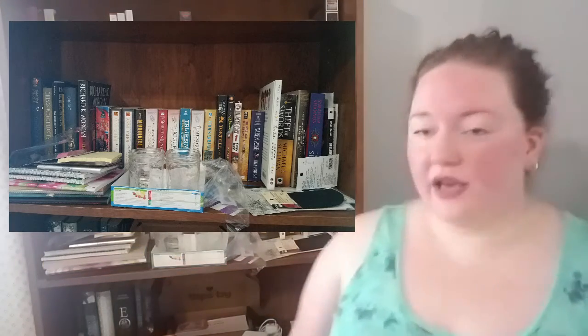The next shelf down has books I'm really interested in getting to, like Theft of Swords by Michael J. Sullivan — Cass talks about the order you're supposed to read it and it sounded really interesting. I've had it for a long time but it's a little intimidating because it's actually two books in one. I also have a new one I bought on the recommendation of Adriana over at Perpetual Pages, which should definitely be on the top shelf so I need to fix that.